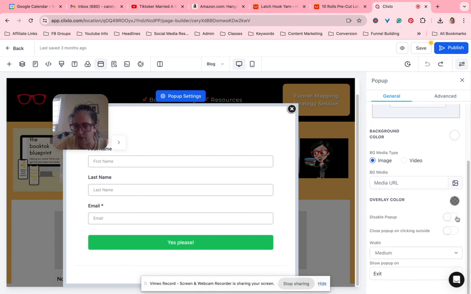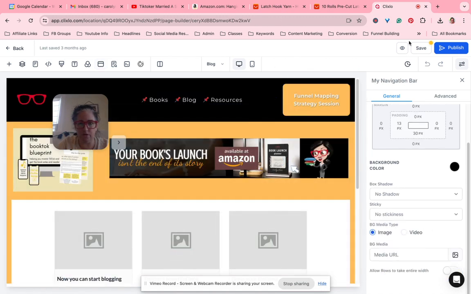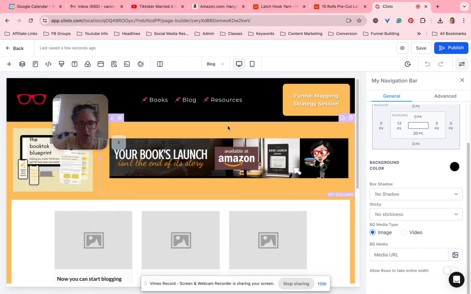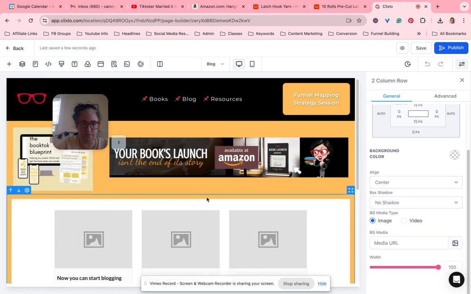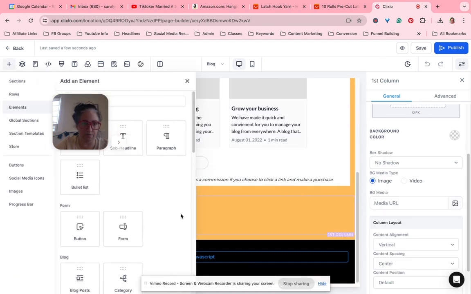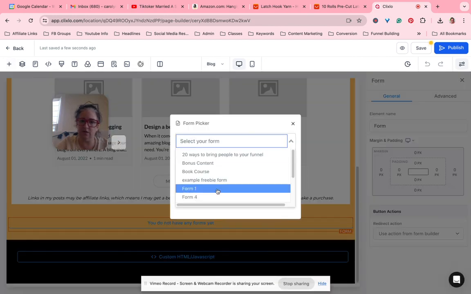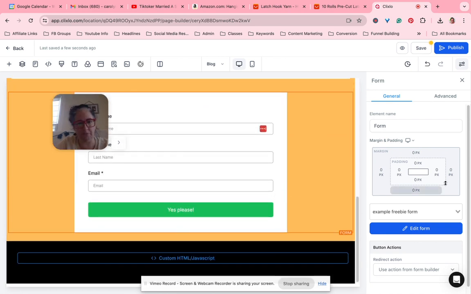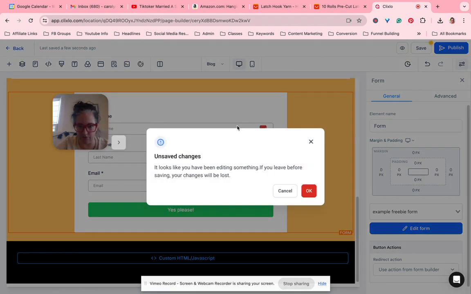And we can also just not have a pop-up at all. I don't think I did have a pop-up on this page. So then you could integrate it into your home page and have your form here. Same exact thing, same exact format options, add some text above it to make it enticing. They click yes please, and you create a page that it will redirect to. Let's leave without saving.